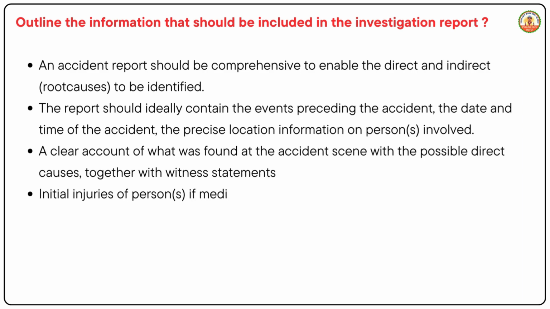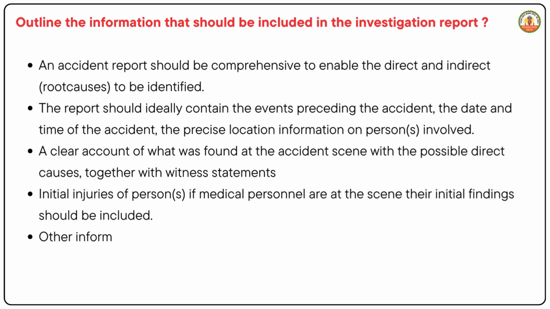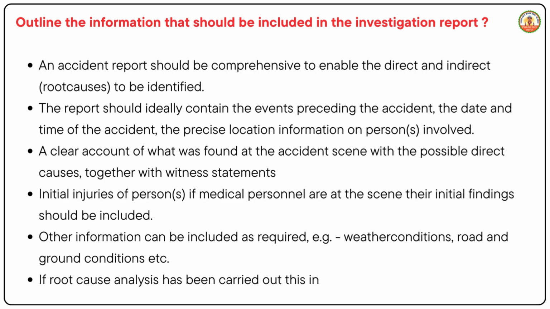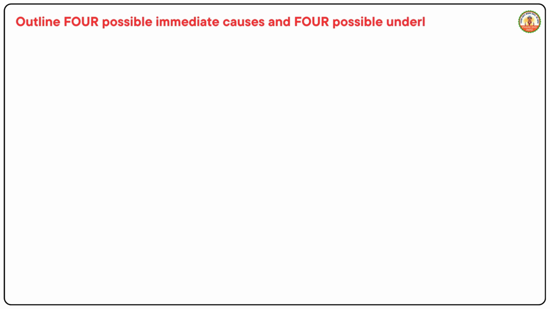If medical personnel are at the scene, their initial findings should be included. Other information can be included as required, e.g., weather conditions, road and ground conditions, etc. If root cause analysis has been carried out, this information should be included. Outline 4 possible immediate causes and 4 possible underlying root causes of the accident.